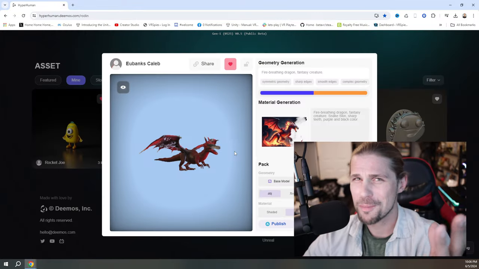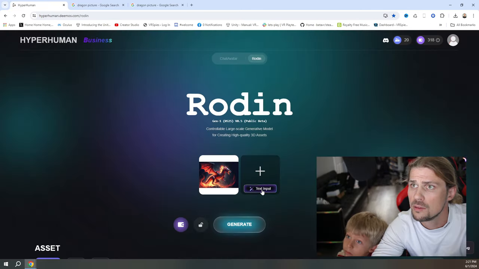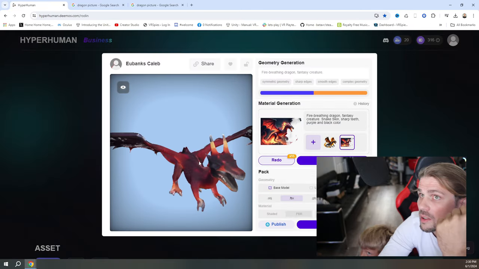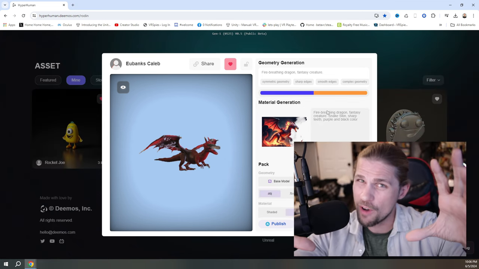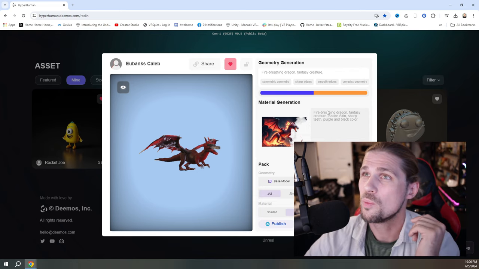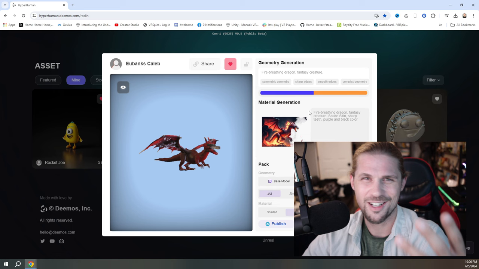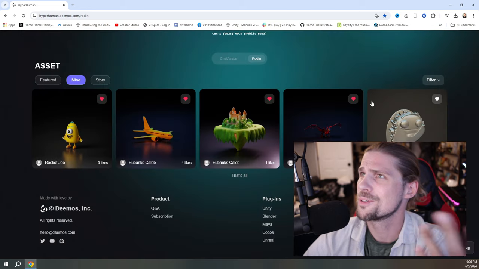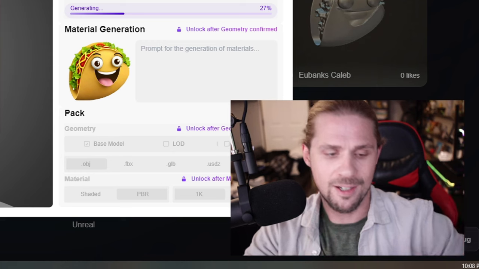So here's one of the first models I actually created a little while ago. My son helped me do this one. We downloaded a picture online of a dragon that he chose, and then we just wrote fire-breathing dragon, fantasy creature, right? And we combined the text prompt with the photo and were able to come up with a dragon just like this, and we were putting that into our Unity project, and it's going to be pretty cool. So what you can see is if I click outside the screen, it says, are you sure you want to exit? Yeah, we're sure.